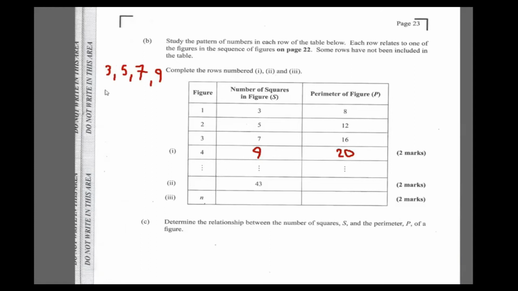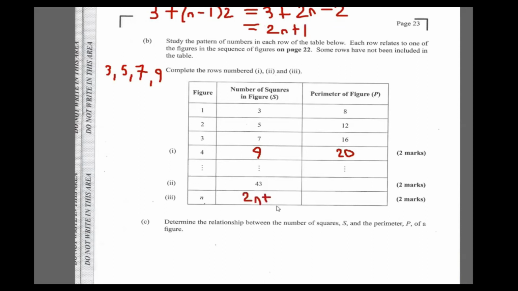So what am I saying? The sequence is going to be 3 plus (n minus 1) times the difference, and the difference is 2. So this works out to be 3 plus 2n minus 2. And so this works out to be 2n plus 1, sorry, 2n plus 1. That's the formula. So the formula is 2n plus 1.